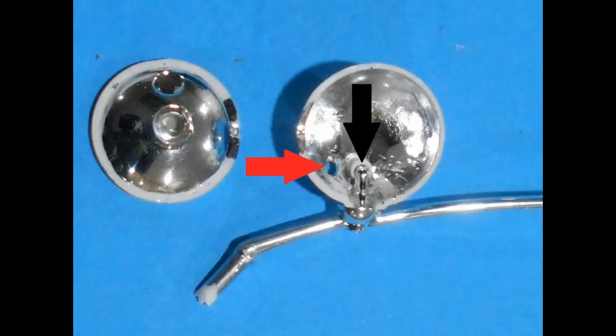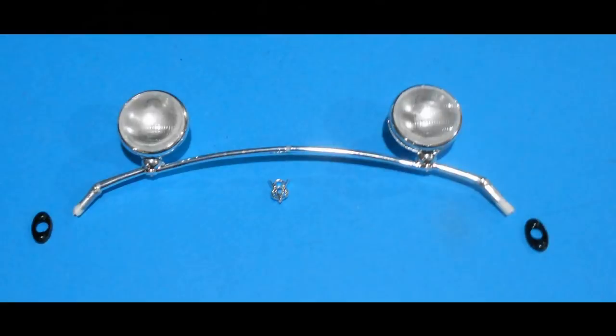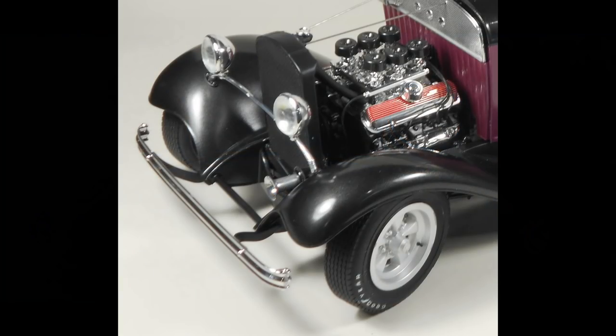Also note that there's a hole in the back there that looks like it could be used to feed a wire through there, perhaps to illuminate the headlamp, if you could get a bulb in on the other side of the reflector. So after you glue the reflectors to the nacelles there, you can use a little white glue and just glue the headlamps into position, and pay attention to the vertical lines and horizontal lines on the headlight lens. Make sure that they're proper up and down. And also you've got a V8 emblem to go into the center of the mount, the crossbar there, and some brackets that are used to clamp the headlight crossbar into position, and they go on the fenders around the bracket that extends into that.